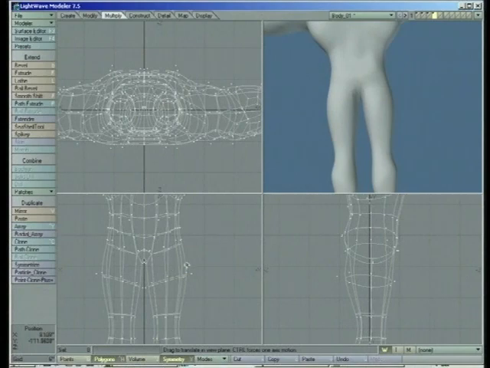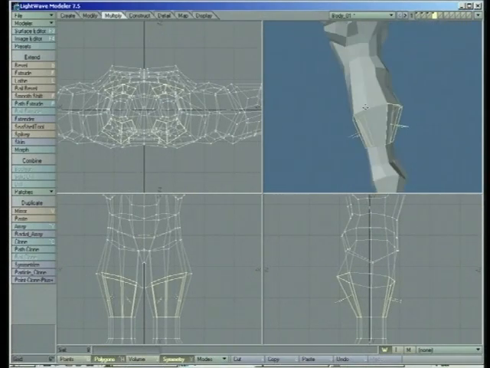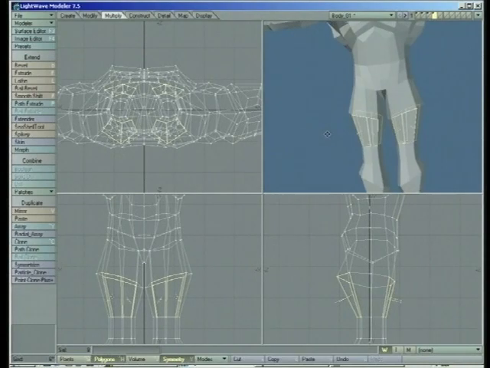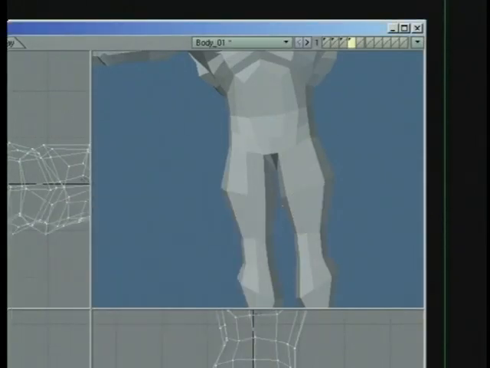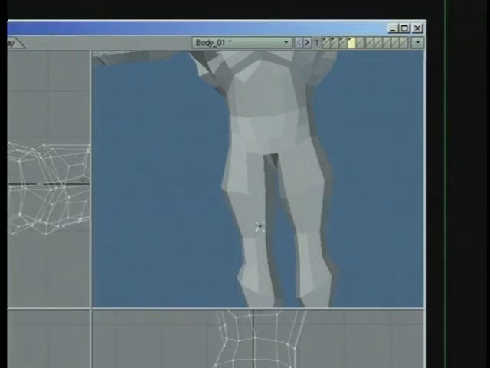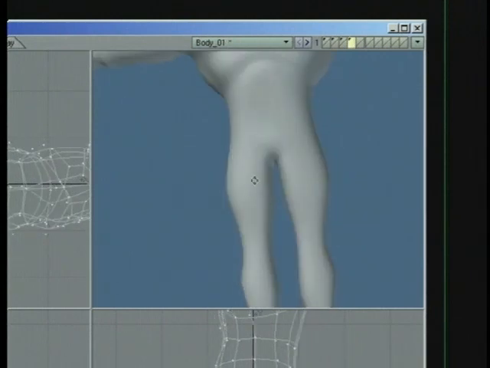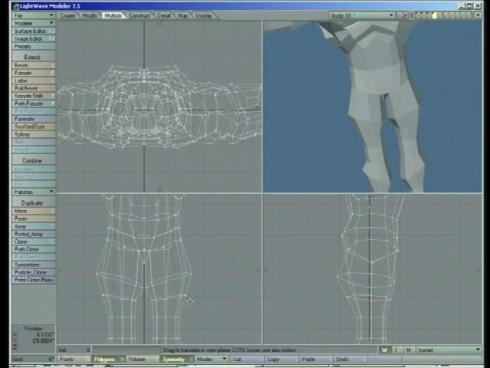Okay. And what I'm going to do is bandsaw through this section here. So let's open up our bandsaw tool. Say OK. And do the same thing to the other side. Okay. And now, with just what we have here, you'll start to see a bit more of the angularity. But let's go ahead and edit these points, get that shape, pull these up a bit here.